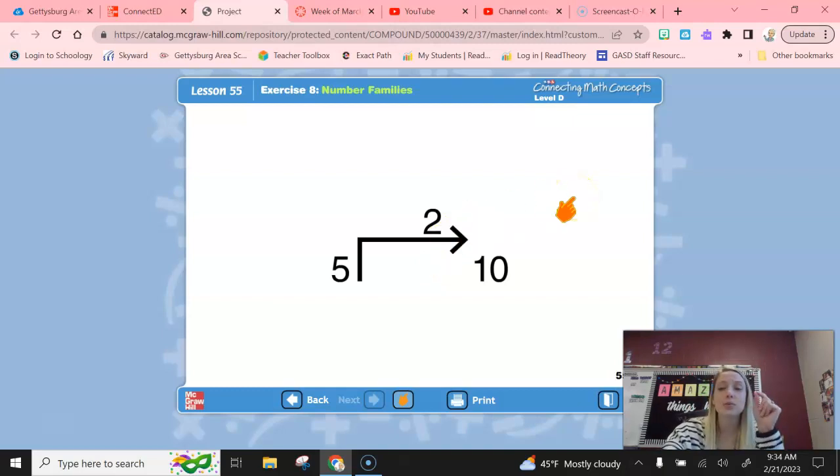Can you turn this into 2 division problems? Give me one. I probably would have said 10 divided by 5 is 2. What's the other one? 10 divided by 2 equals 5. Okay, we just need to understand that multiplication and division, you can write the problems in different ways, and they're all part of a fact family, a unit of 4. Okay, same as when we did fact families for addition and subtraction.